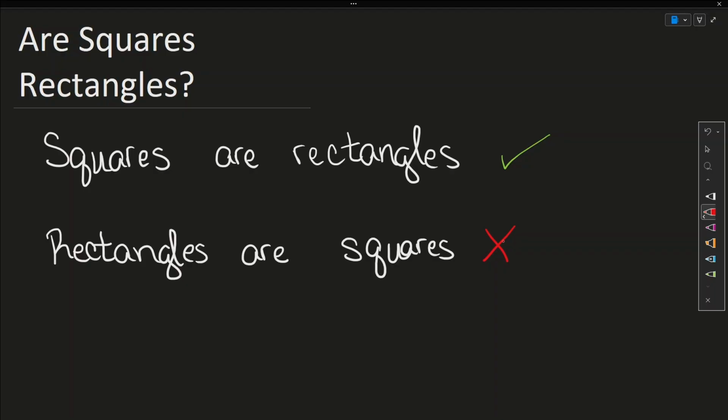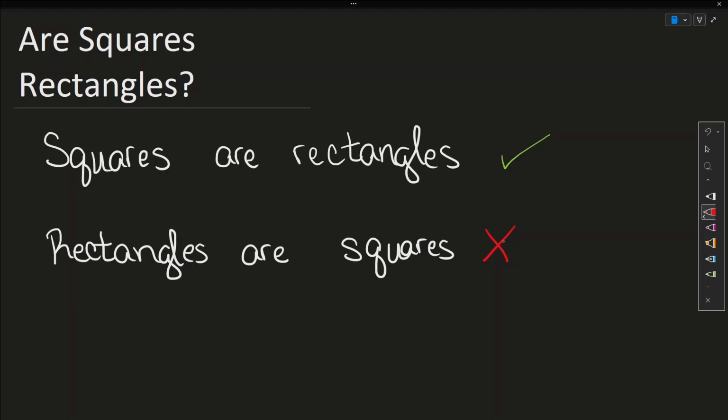Students should focus on these. A rectangle has 4 right angles. A square has 4 right angles and 4 congruent sides. Since every square has 4 right angles, every square fits the definition of a rectangle. But since not every rectangle has 4 congruent sides, not every rectangle is a square. This kind of reasoning is about class inclusion. One category can fit inside of another category.